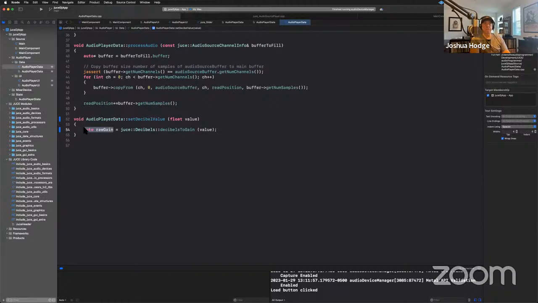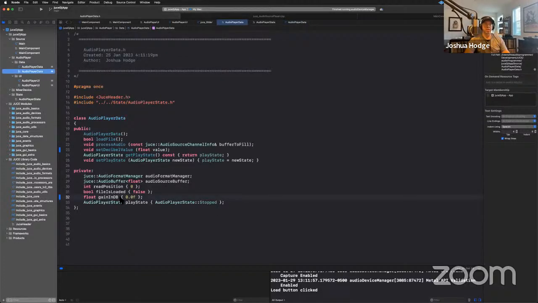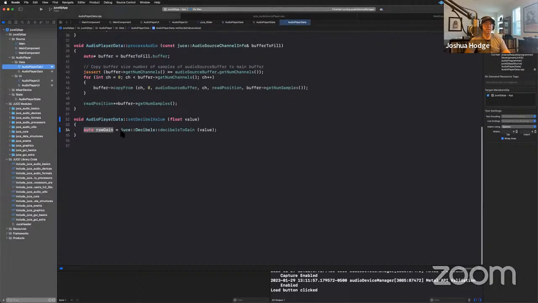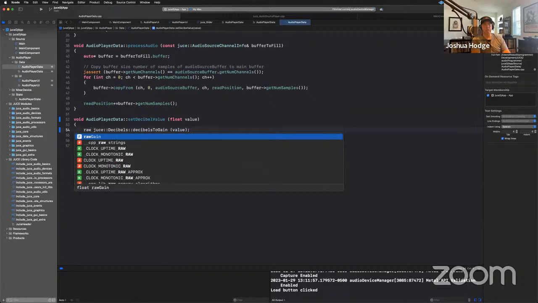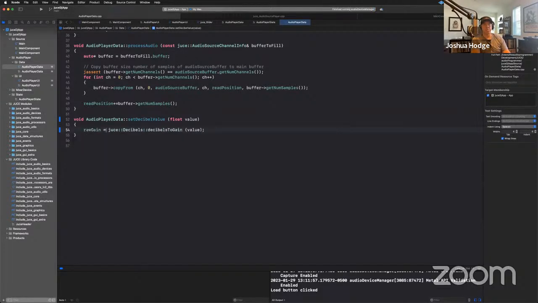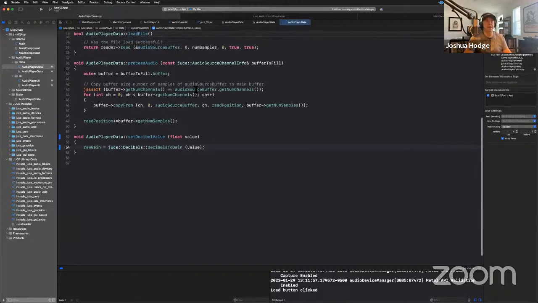And I'm going to call this raw gain. And then I'm going to set that raw gain to this.